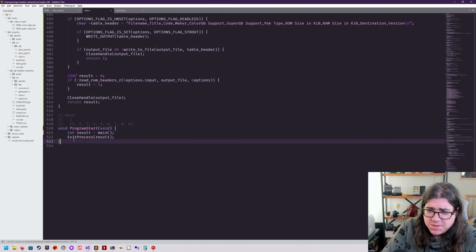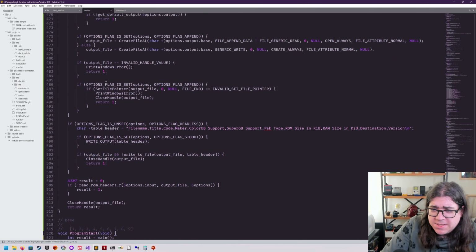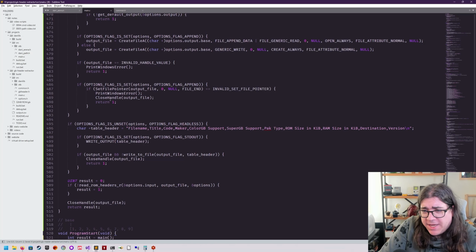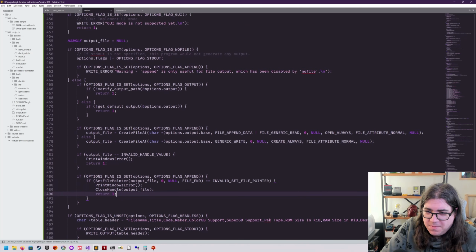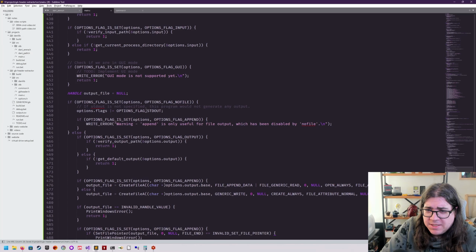Right, so something like that. Just to make sure that I don't forget to call exit process somewhere and just return out of it, and then the process would essentially just hang, which is not ideal. So that's just a little bit nicer.